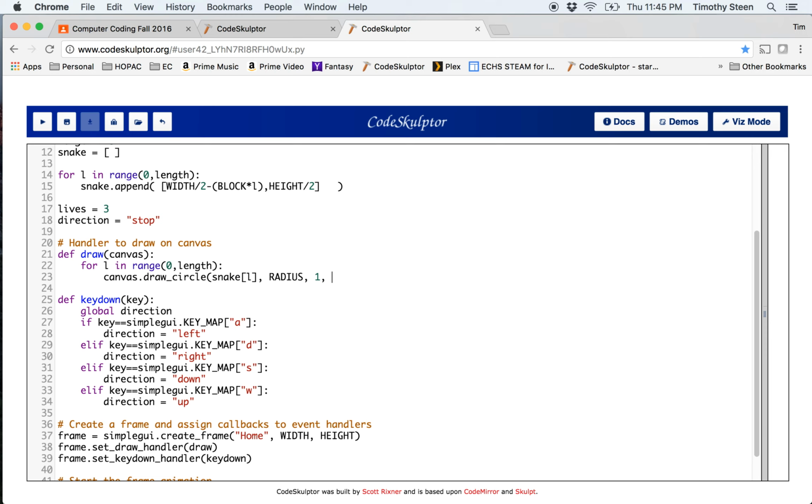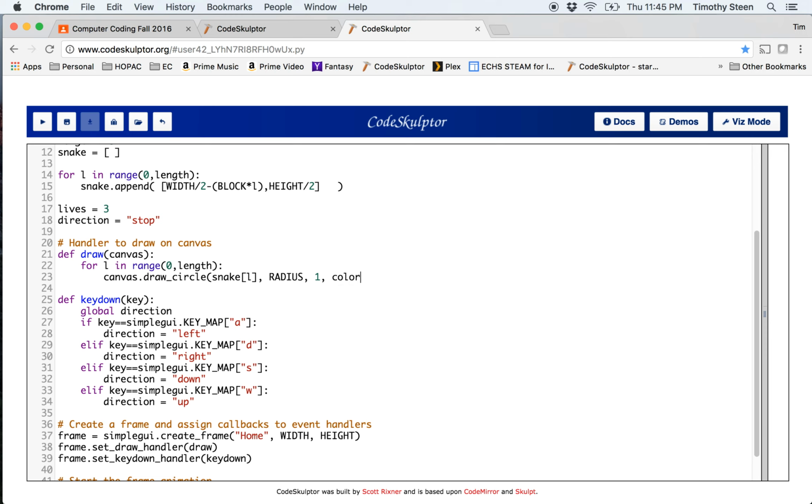Every circle needs a border. I'm just going to use one. And what color do we want the circle, or the snake, to be? Just to say, for instance, we wanted it yellow. But I was thinking when I did this, I want to be able to see where my head is. And you could, of course, put in different graphics. And then you could use an if statement and say if you're looking at snake 0, that's the head, and you'd put in a special graphic. But I am going to just do it a different way.